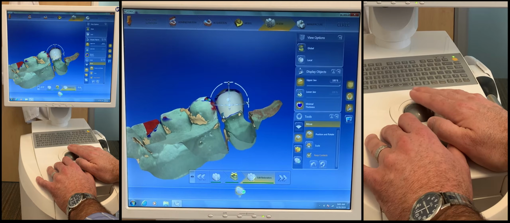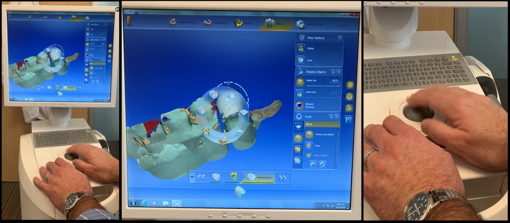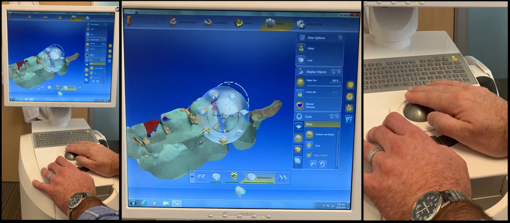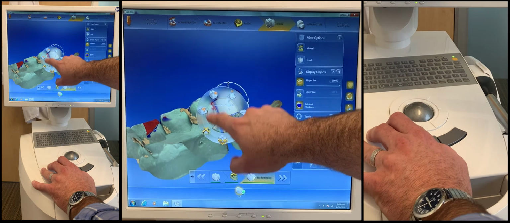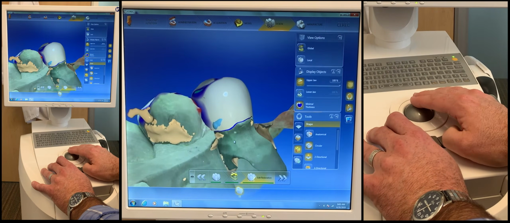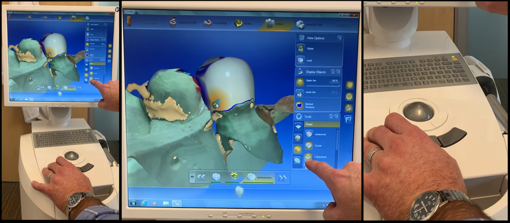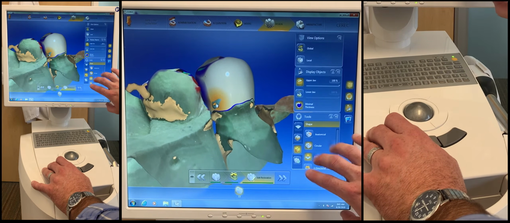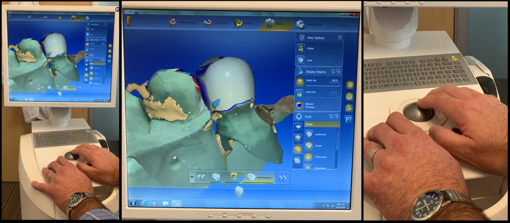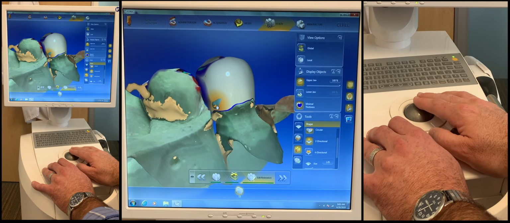We got a minimal thickness violation or warning there, so I'm going to change tools. I'm going to right click here, and I'm going to go to one of my shape tools. I like this circular shape tool. Many people use the anatomic shape tool, but I like the circular shape tool. And I'm just going to position where I want it. Notice I've got this on 2-directional. This is a little more complicated than we want to talk about today. I almost never use this 4-directional. This guy here, I always use the 2-directional. It's a little simpler for me in my simple mind.